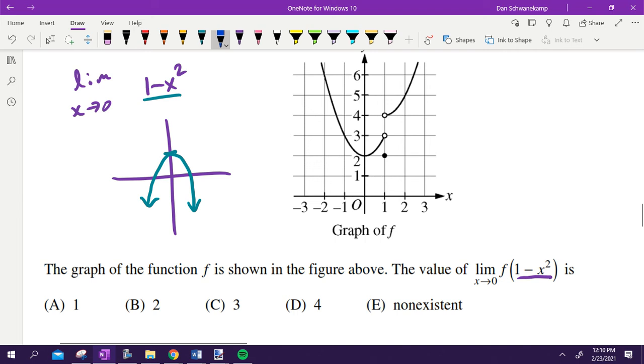Okay? I'm doing limit as x approaches 0. So as I get closer and closer to 0, what number am I getting closer and closer to? 1. And how am I approaching it? Just from below. So this is a limit as x approaches 1, but I'm only approaching it from below. If I had approached it from both sides, I'd find the regular limit. But since I'm just approaching it from below, it's 1 with a little negative sign.